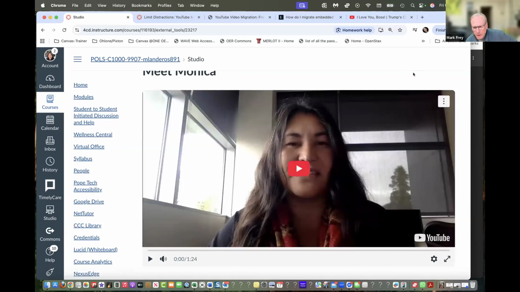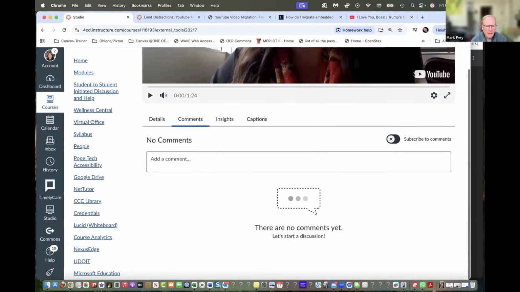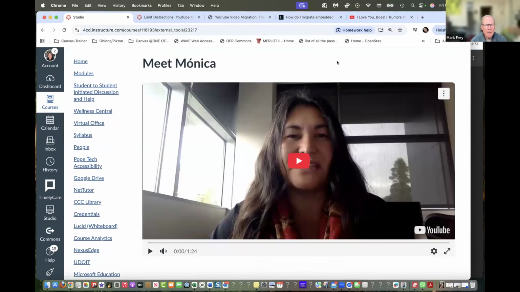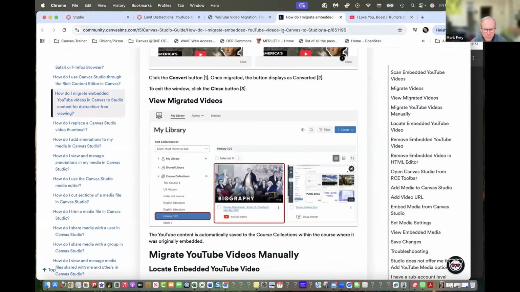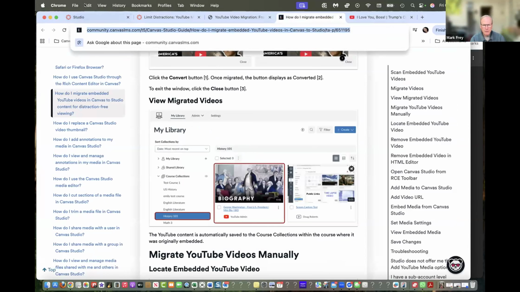Well, I just want to make sure that I get how to do it. As far as getting the YouTube video in, I did the exact same thing that you showed me, copying the embed code. And then I use the little cloud icon, and it says embed, and then I paste it right there. And I leave it at that. So now I just have to activate Studio.